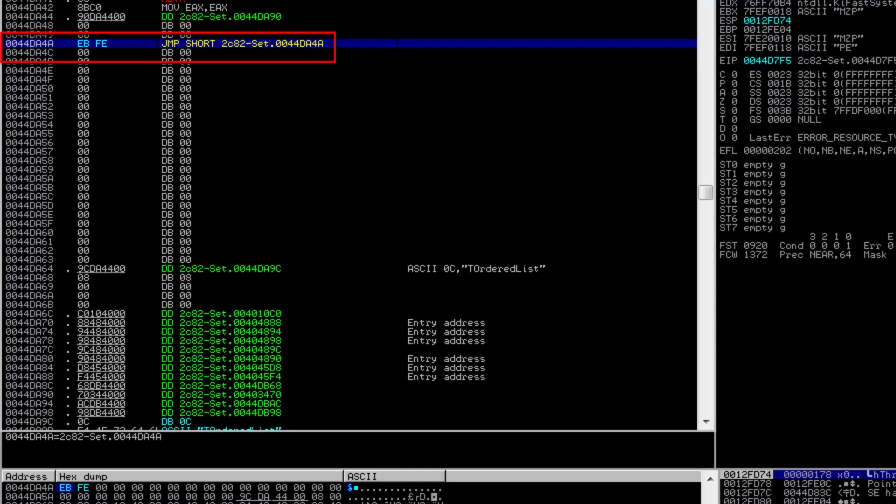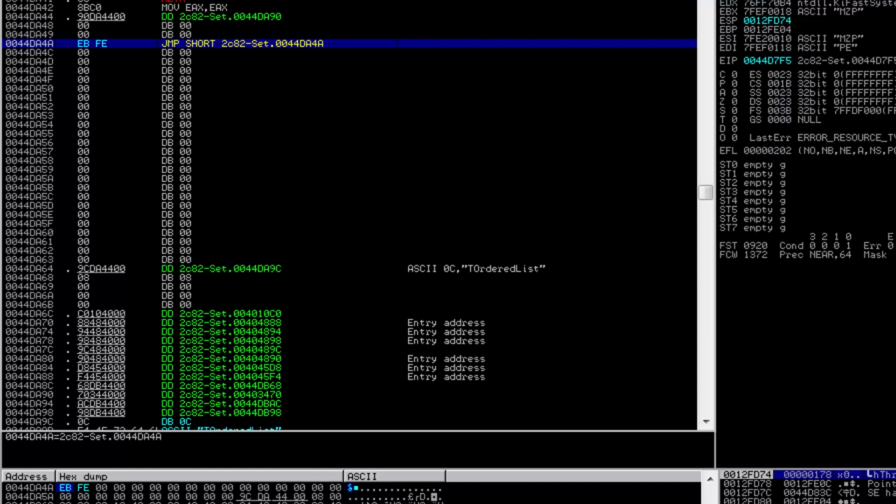It is in the instruction 40DA4A, and that instruction says jump to 40DA4A. It is exactly the same offset. It is just jumping and jumping into the same location. This is what I mean by infinite loop.